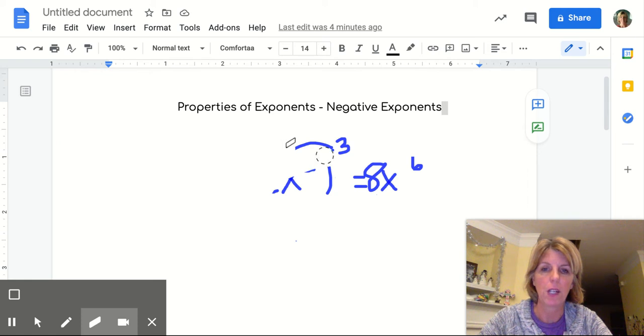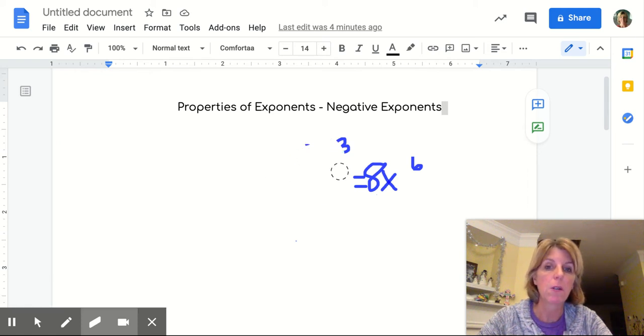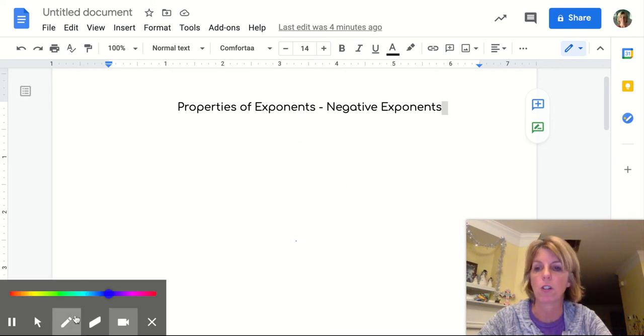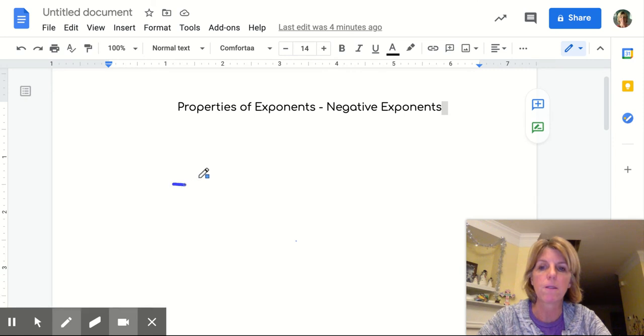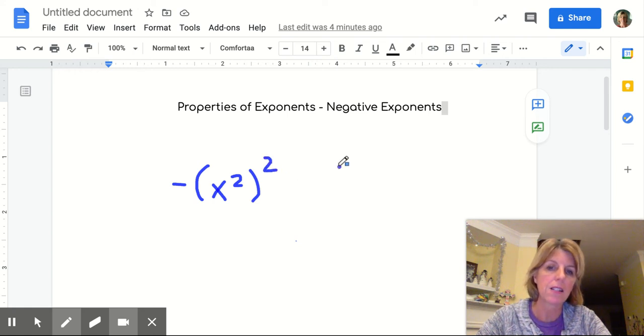So, different keyboard. All right, now let me give you one more power-to-a-power thing to put in your notes. It doesn't come up very often, but I want you to see it and write it down. The difference between x squared and the other version, these are two different things, so let's talk about those for a second.